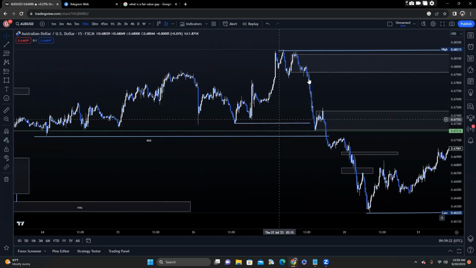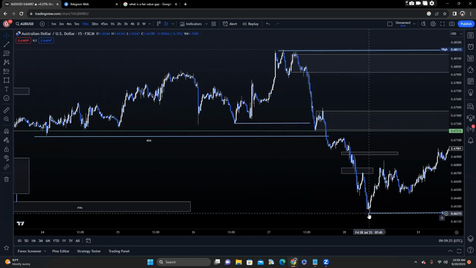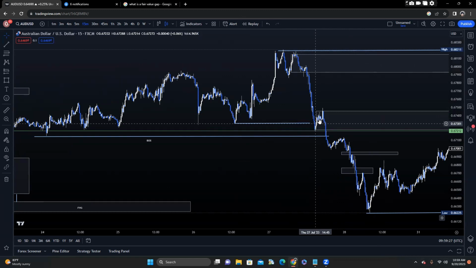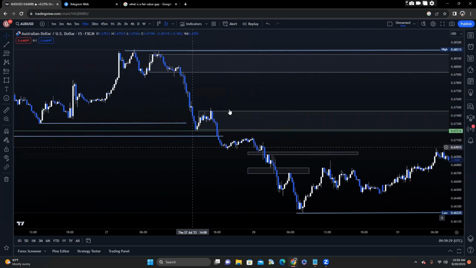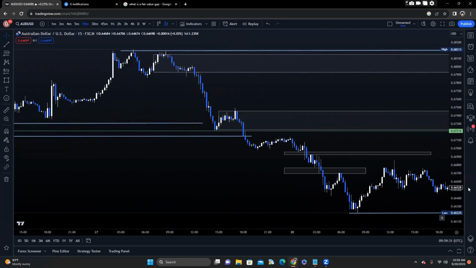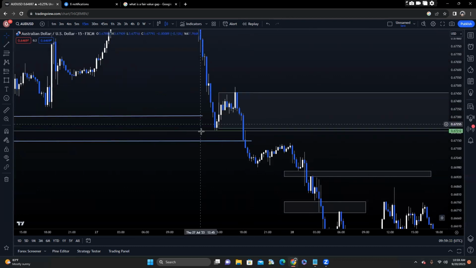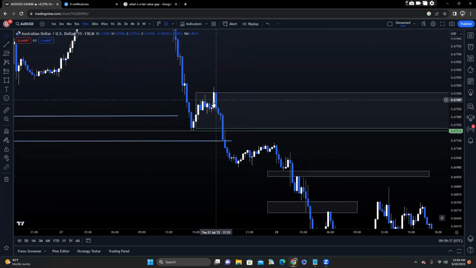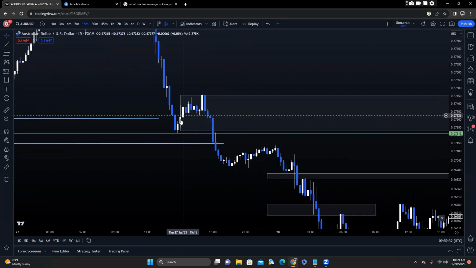Remember that we had our high here and our low here, and then we marked this our OB. Now we mark this as our order block, right? If you look at this order block, you will also see that it made a high here, followed by a low, followed by another high, then a break of structure here.